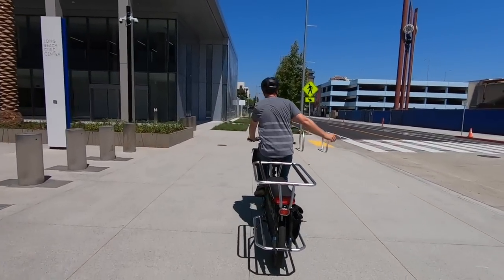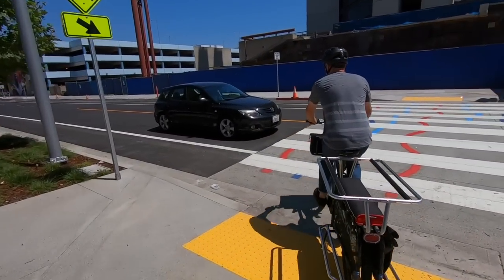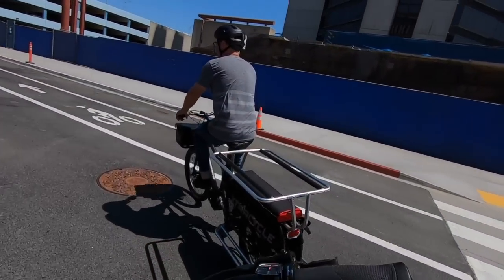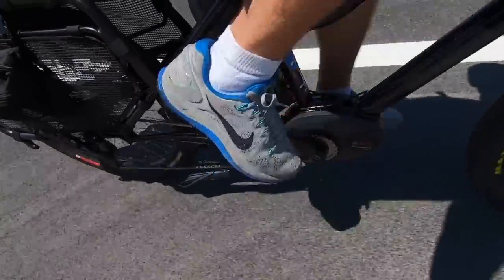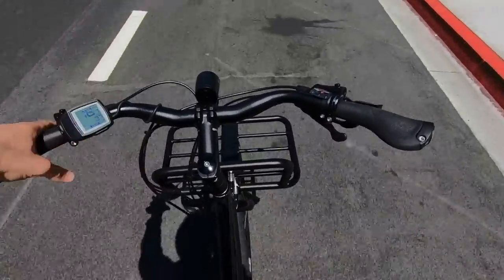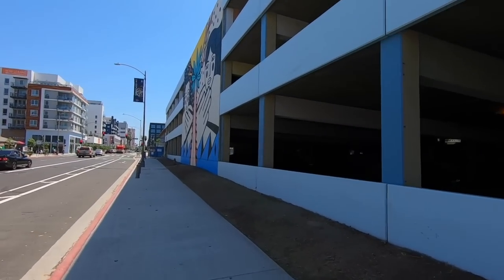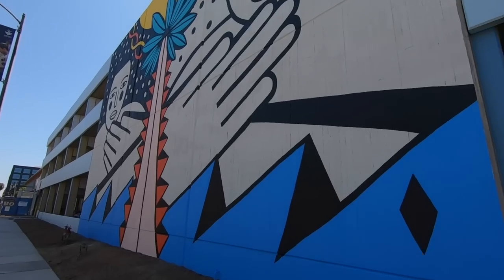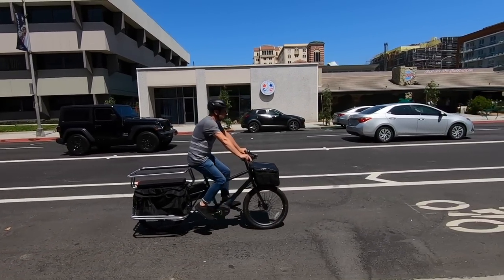I'm up in the highest level of assist — Turbo — going for sporty performance. Very responsive. I'm going to pass Chris because I'm on the speed motor. Pretty quickly up to speed, feeling very stable — no wobble, no speed wobble. I did some shaking of the frame earlier just to get a sense of what it would feel like loaded up and it felt really good. One of the murals right here — pretty cool. This is where you can actually come to test the bikes.